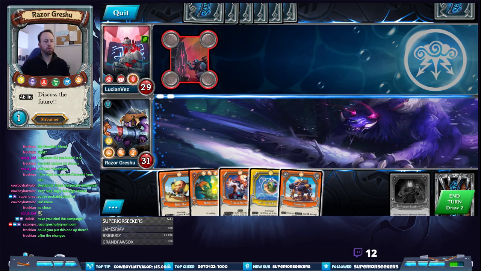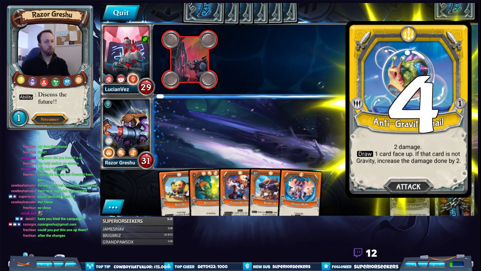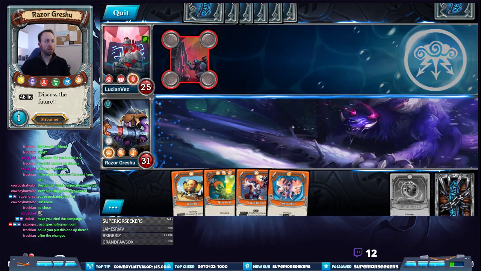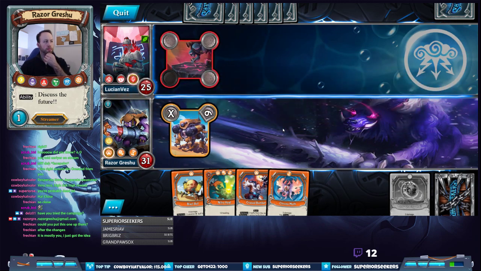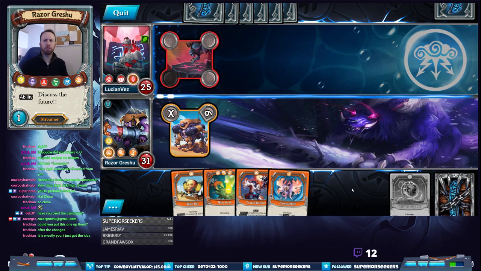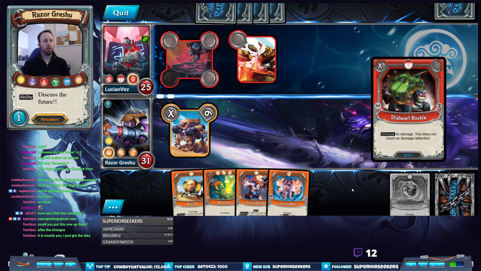I think, I mean, an anti-gravity snail laying the bombling now could be fine. If he removes it, he removes it. But it slows him down. He won't go under a card here. Dude, no. I changed maybe 4 or 5 cards out of a 35 card deck. Wow. That's impressive.